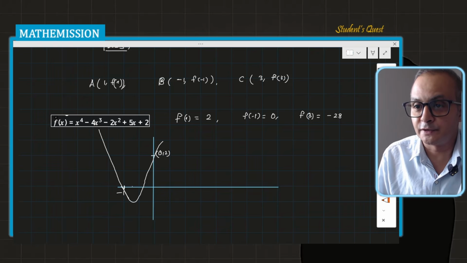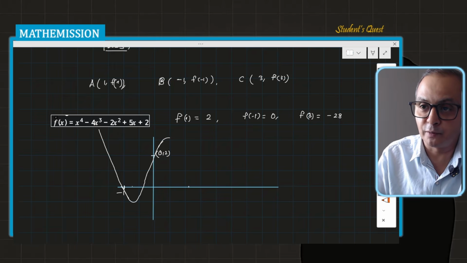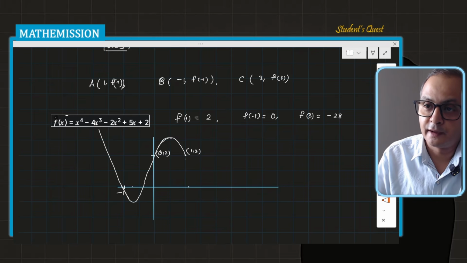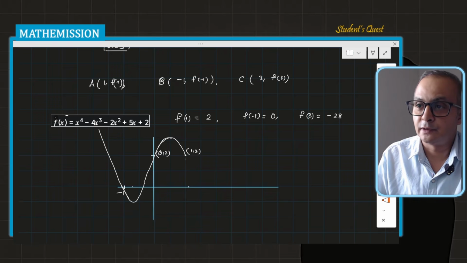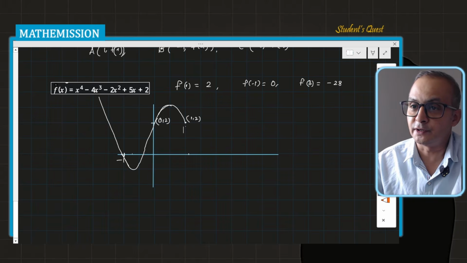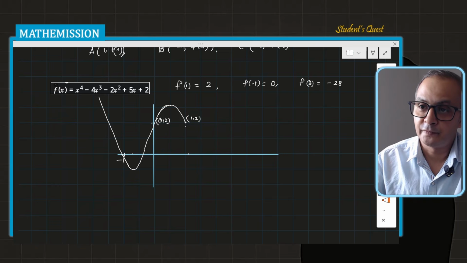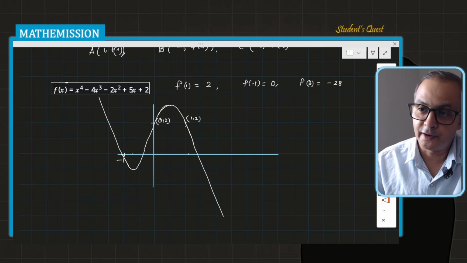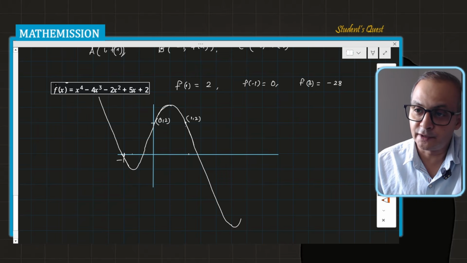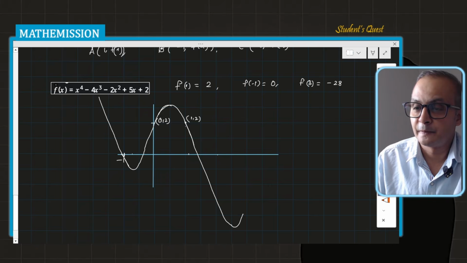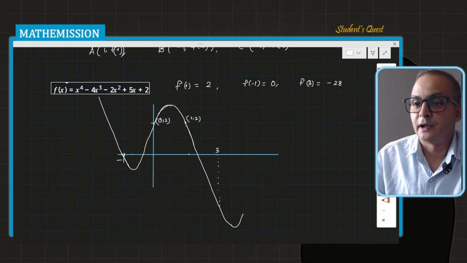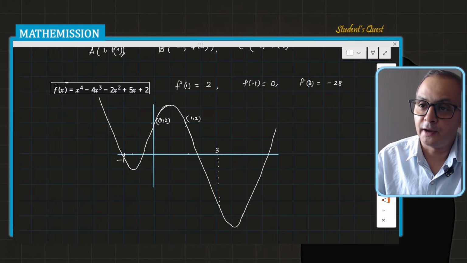So suppose I have this value 1, so it will come down after some moment in the same height at 2. So this is 1 comma 2 by the way, and again it should come down, and at 3 it is going to be minus 28. So at 3 that value is minus 28. So let's say this value is 3, and it's going very down to hit minus 28. Let's say this value is 3, I don't know where, this is minus 28, let's say, and again it will go up and it will reach to infinity.